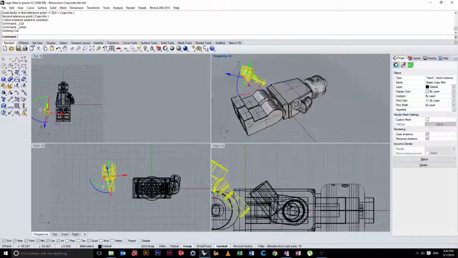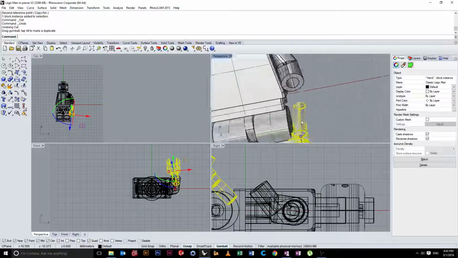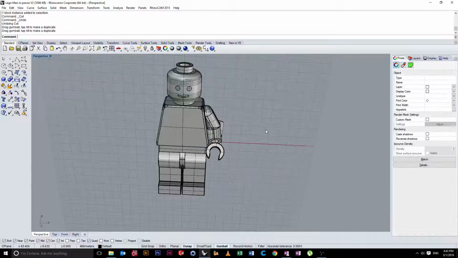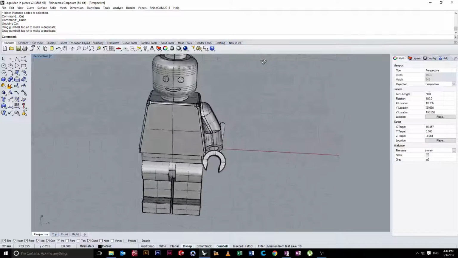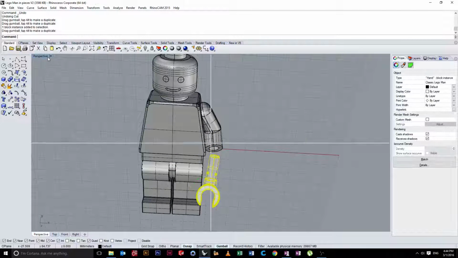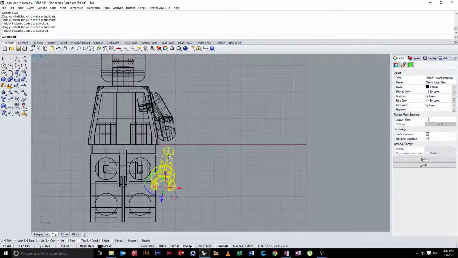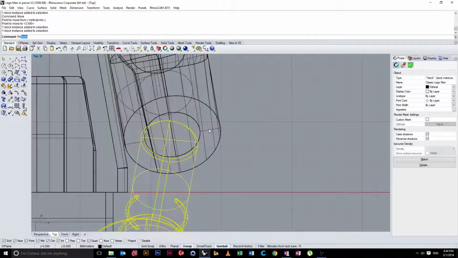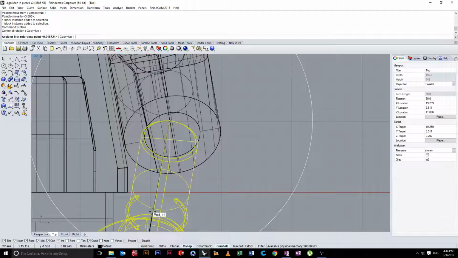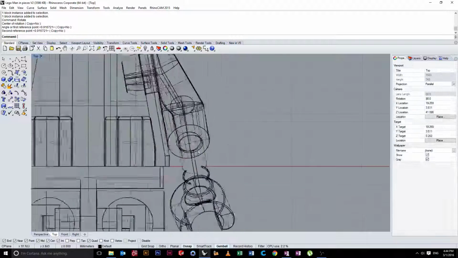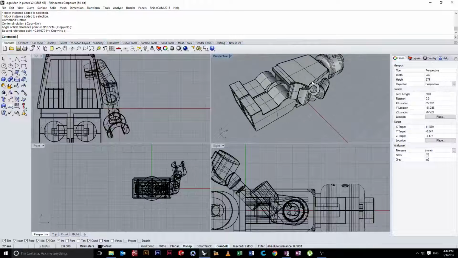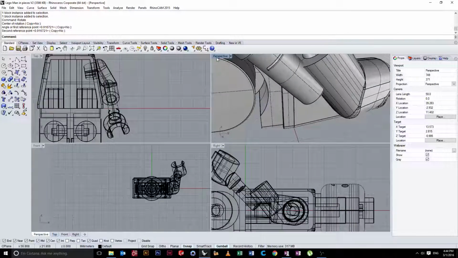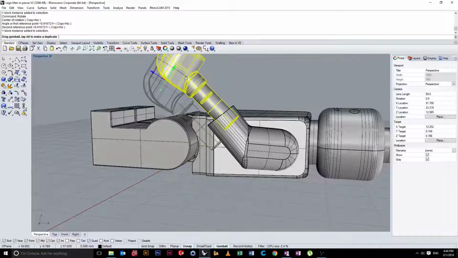Oops. Undo. Let's move that across. Have a look at what this hand is doing. And it looks to me this hand's all sorts of out of whack. So what we're going to do is just look in top view. I'm going to move this to here. I'm going to hit rotate. And try to snap it there. We should have the correct angle to match the arm. So what I did there was snap the arm just here, and I just tried to align both straight lines together using the rotate tool. We can put that sort of in the socket now.